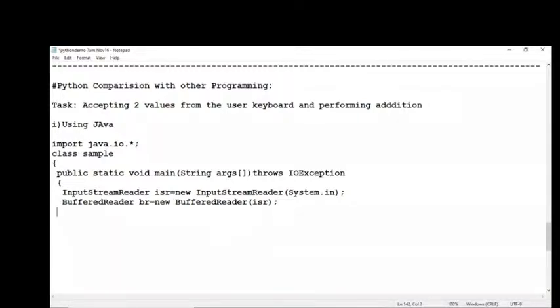System.out.println, enter the first number, right. Whatever number you are entering, it is taken as a string format. String s1 equal to br.readLine.